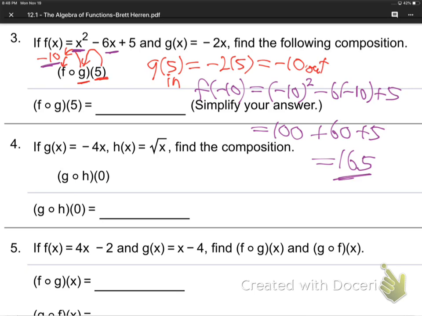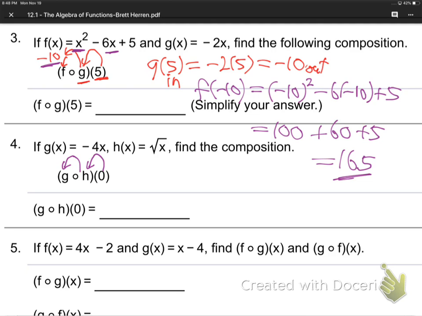That's the idea, right? You're going through both functions. Going through the toaster, then the refrigerator. They both do their thing, but one at a time. That's what that O, that composition of functions, means. You want to try number 4? So try number 4 there. We're taking 0, we're going to put it into H. Whatever pops out, we then put into G and get our final output. Into the toaster, into the refrigerator.